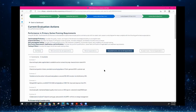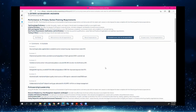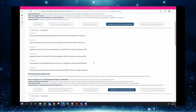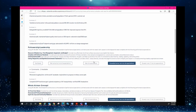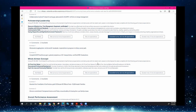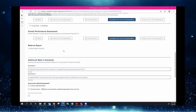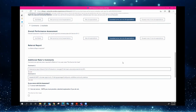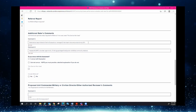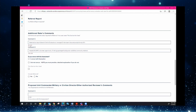And I'm going to review the ratings by the rater along with the bullets. I'm going to scroll through this slowly and hit the caret so you can see how I can minimize them, so I'll have a little more on my screen. Again, for the purposes of this demonstration, this will not be a referral. Everything looks good to me. The proposed bullets have already been inputted for me so you can get an idea of how the character count works.